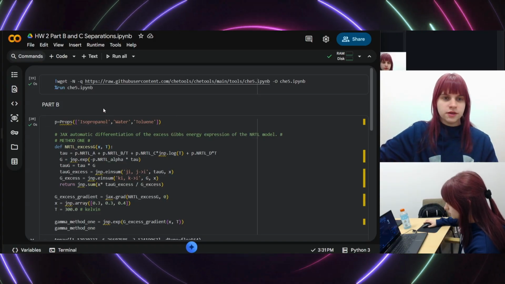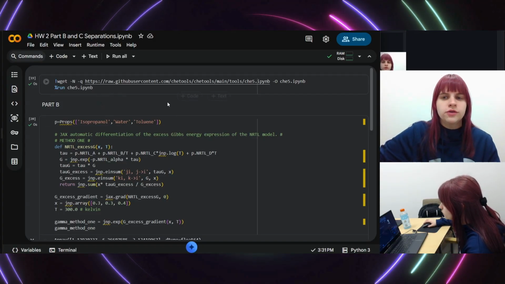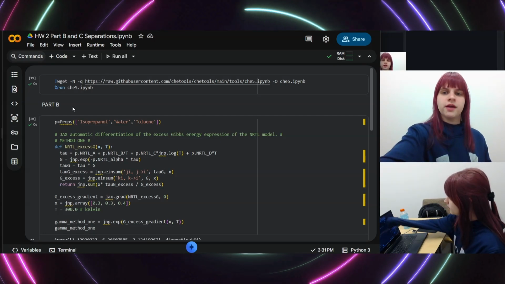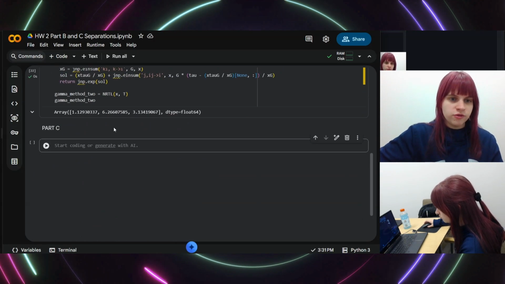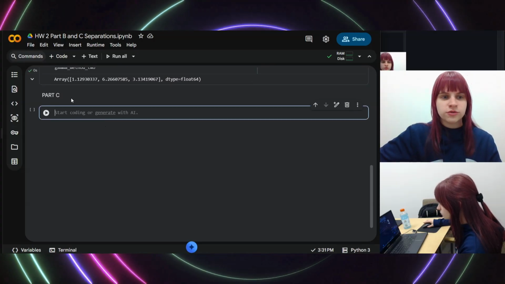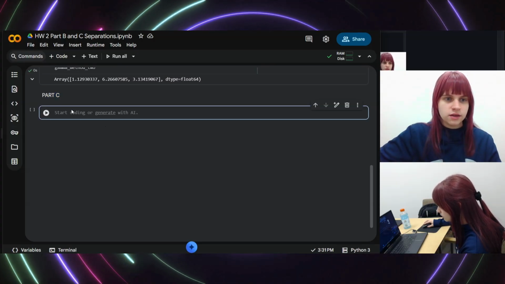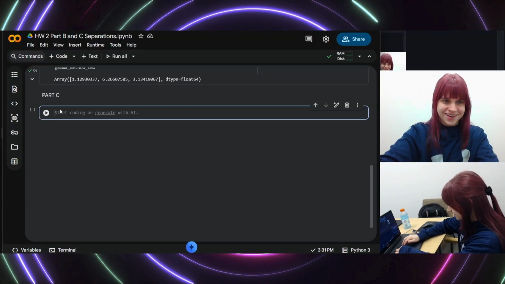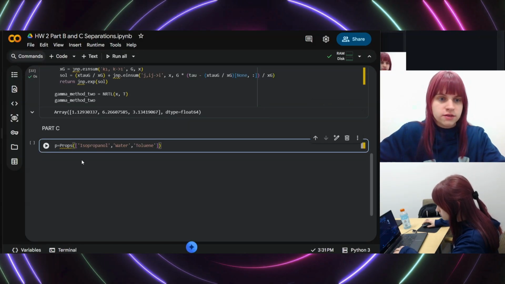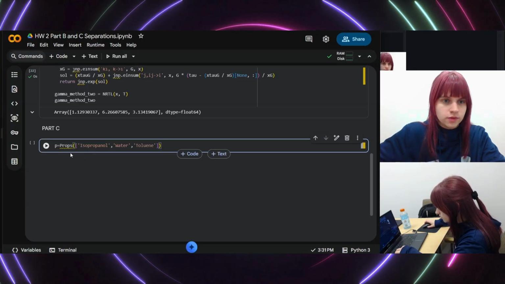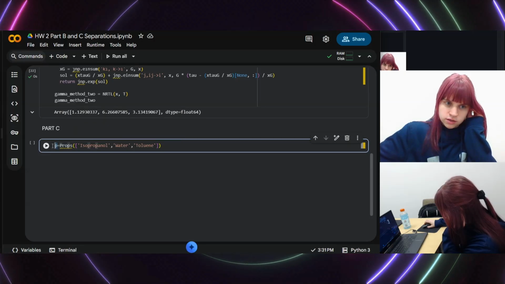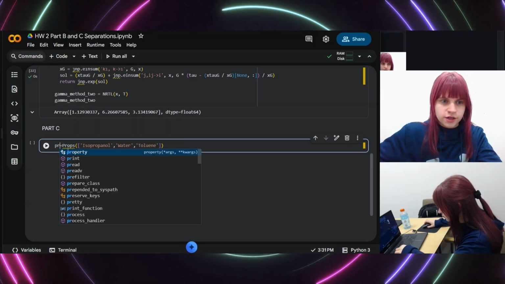This time I'm just going to build on the code that I had previously from part B, and I'm just going to start a new section for part C, and I'm indicating that so I don't get confused, although I might get confused anyway. So we want to set our properties, and since I used P above, I want to use something different, so I'm going to do PR for props.